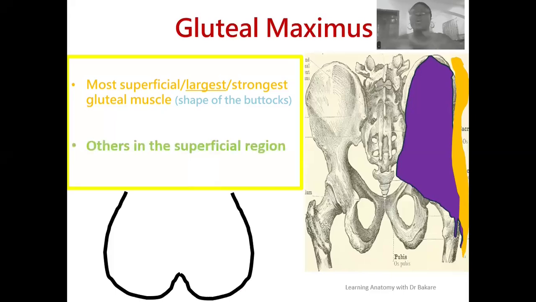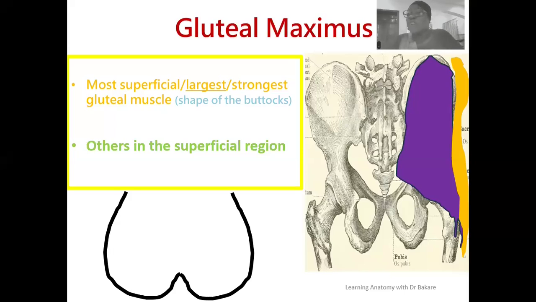If we take all the muscles that are located within the superficial compartment of the gluteal region, we can say that in the superficial compartment, we have the gluteus minimus that is embedded deep, overlain by the gluteus medius, which is then overlain by the gluteus maximus, while on the lateral edge here, we have the tensor fasciae lata. So we have 4 muscles located within the superficial compartment of the gluteal region. Within these 4 muscles, the gluteus maximus is the most superficially placed muscle.